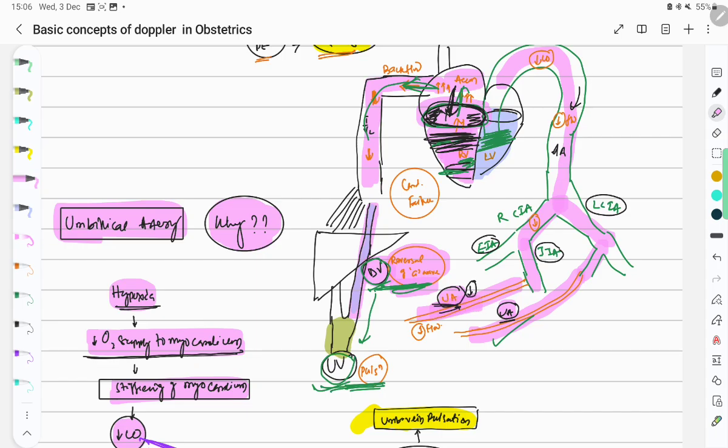That means now the fetus, the left ventricle has failed. Now the blood is getting accumulated in the right ventricle. So the right ventricle is failing, it is not contracting, so blood is getting accumulated in the right atrium, again into the IVC. That means it is connected to the ductus venosus. So in the ductus venosus we get a reversal of A wave, that is an indicator of right ventricular failure, that is imminent cardiac failure.